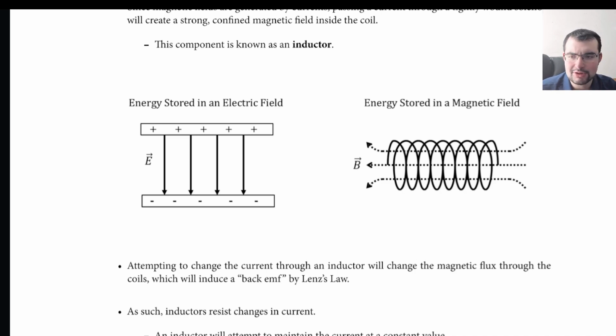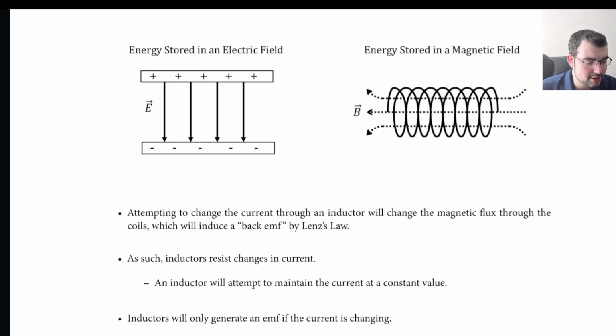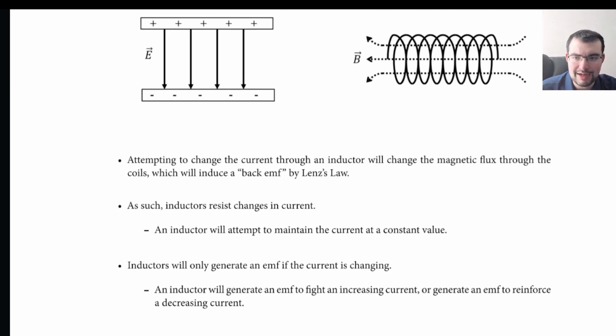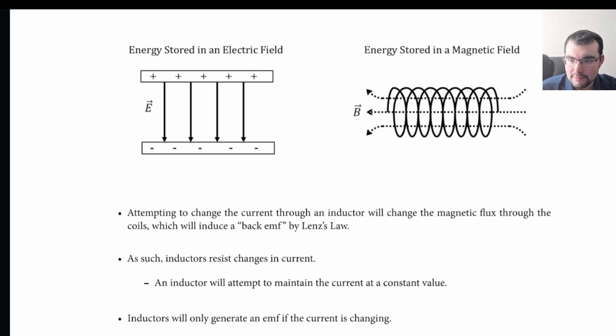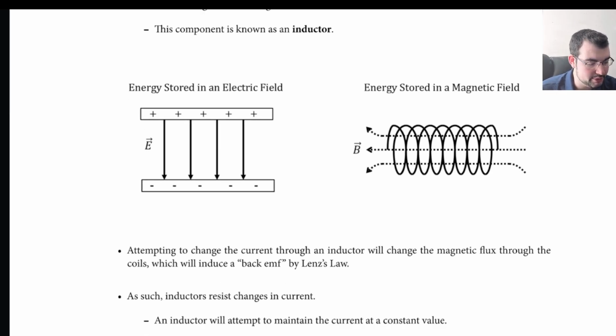Capacitors are usually two parallel plates, whereas inductors are just going to be a bunch of tightly wound coils, also known as a solenoid. So this is the base case of the inductor. There's obviously other things you can make. A coaxial cable is another one that sort of confines magnetic fields, but picture a coil when you look at inductors.